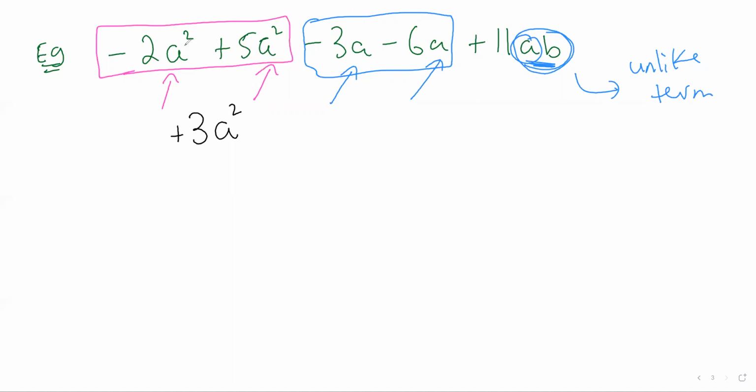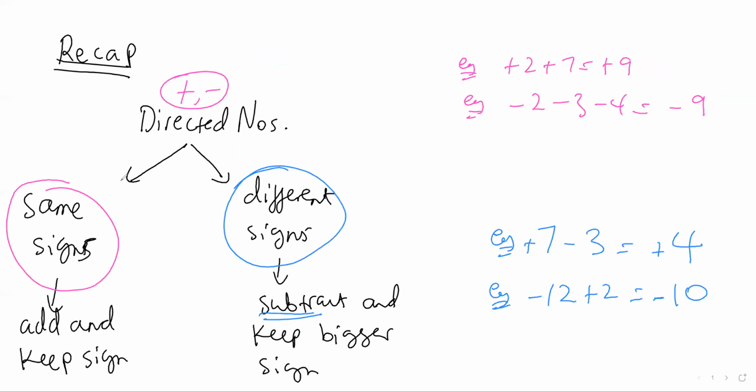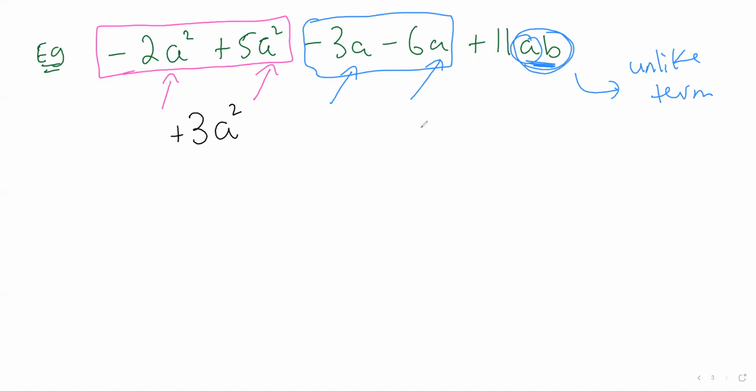So let me see. Kyla. See Kyla here in class today. Kyla, which law are we going to use to simplify this pair of like terms here? Same signs law, sir. Excellent. Why same signs, Kyla? Because both 3 and 6 are negative. So what is the same signs law again? Where you subtract and keep the same sign. Okay, now you can see, same signs. Look at it. We're going to add and keep the same sign. Nice.